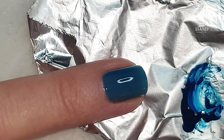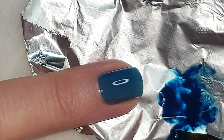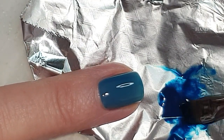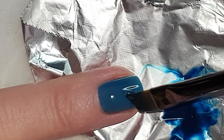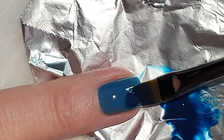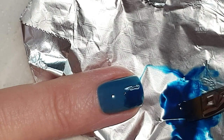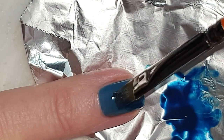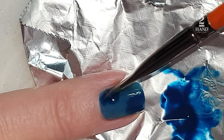Now rather than using nail polish remover, I'm using a nail polish thinner. You can use nail polish remover to thin out your polish, but I don't recommend it because it doesn't work as well. So we're starting off with the lighter shade of blue, and we thin it out with the nail polish thinner as opposed to the remover.